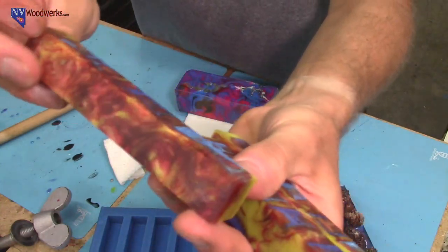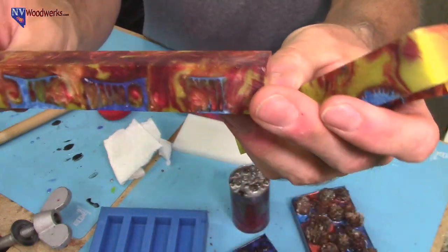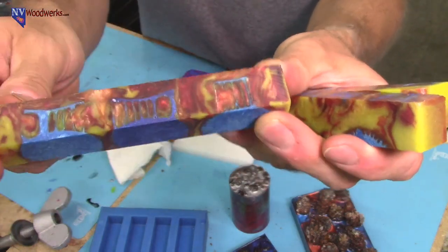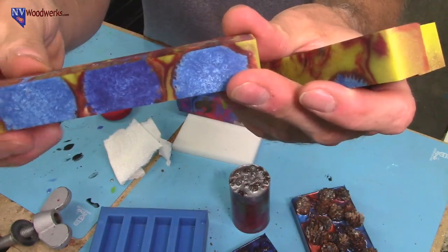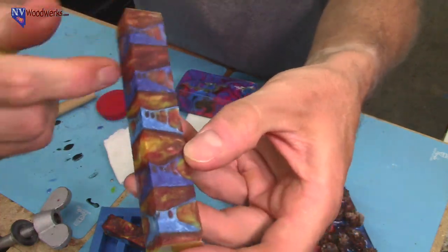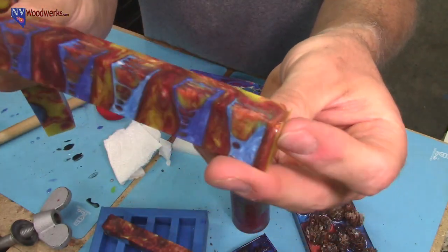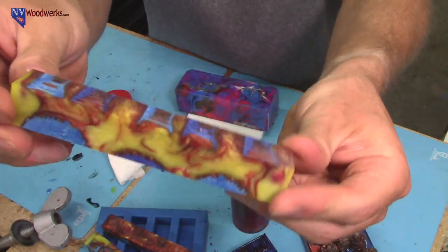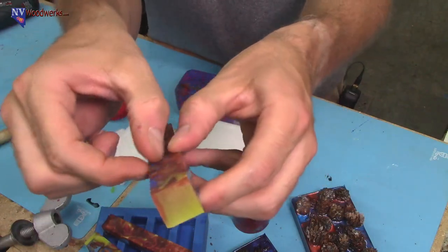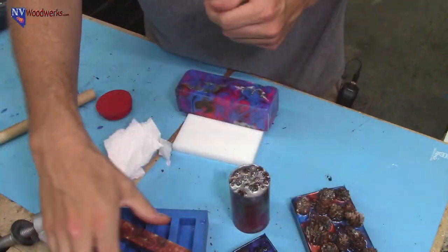And then these were the shark vertebrae. We didn't do cholla cactus. I put these ones in flat and sideways, which is not the typical way most people make these. This one is the more typical way — you see them arranged kind of like vertebrae in line. And then this one ended up in a three-blank mold, so you have a little bit of both — some vertical. The question is how far in on a pen blank, how much of this you'll get, but I think it'll work. Pretty cool stuff.